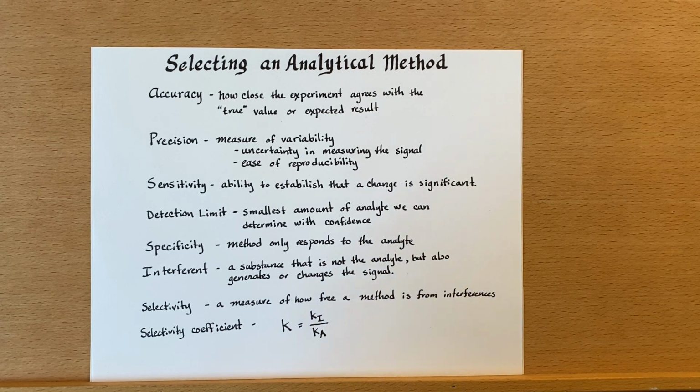So that's a little overview on how analytical methods are selected. And again, sometimes this comes down to availability of the equipment, or whether that particular method can be easily adapted for that sample or that sample's matrix. In some cases, the matrix may cause a problem with a particular analytical method, but not another. So these are all things that we would have to consider when choosing an analytical method.